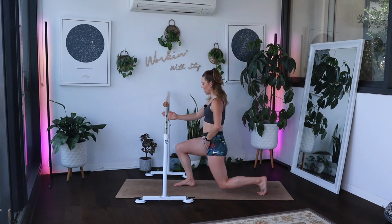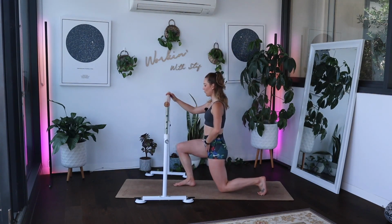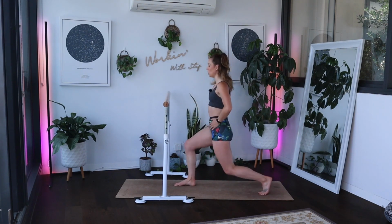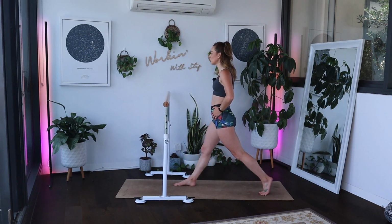Keep your knees tracking forward. 5, 4, press. 3, bars just there for a little bit of support. You can try this without the bar. 1, now we come down.